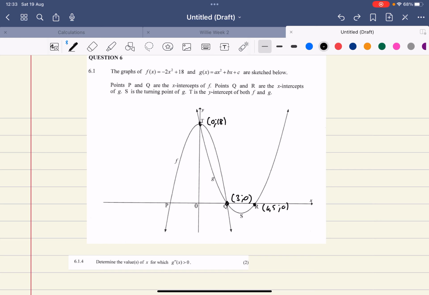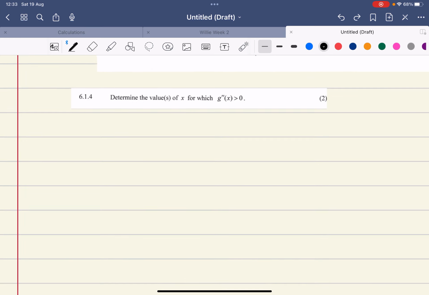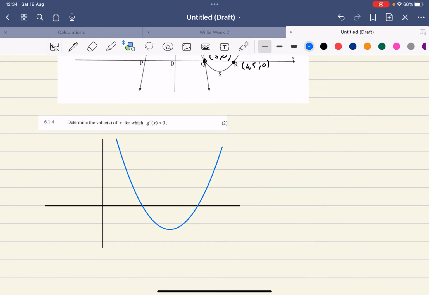To do this, I'm just going to draw a little sketch here. So we have g of x like this, and then I'm going to draw a corresponding derivative function. Let me move that up rather. So this is g of x, and this is g prime of x. At our turning point on g, if you think of a little tangent there, the derivative's gradient is going to be 0. So we're going to have a cut there.